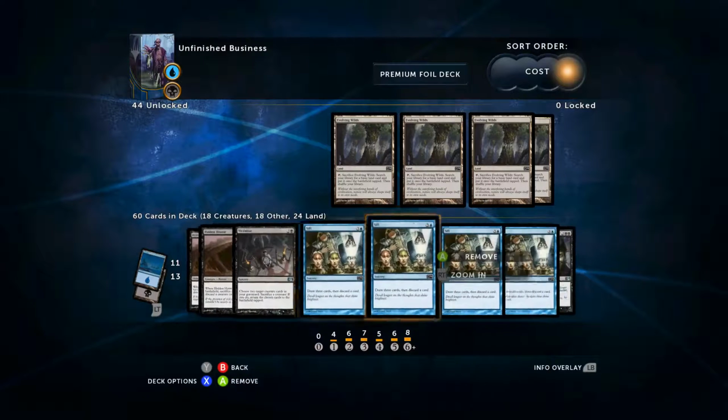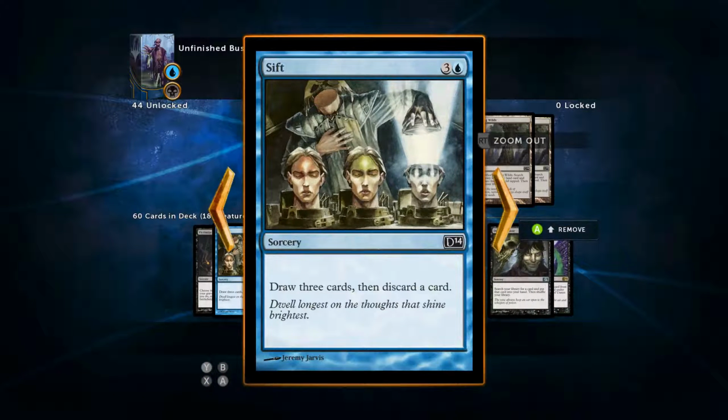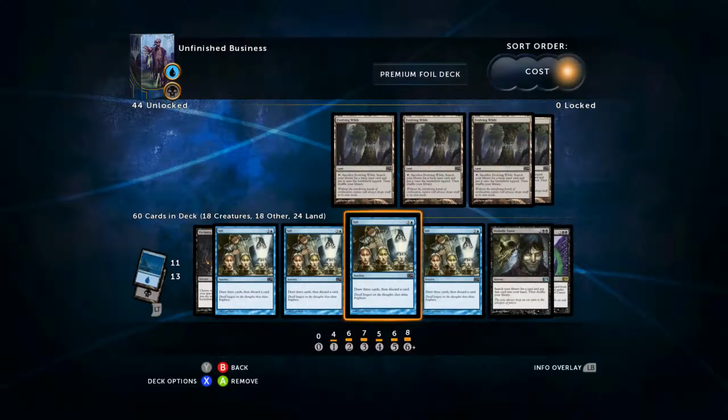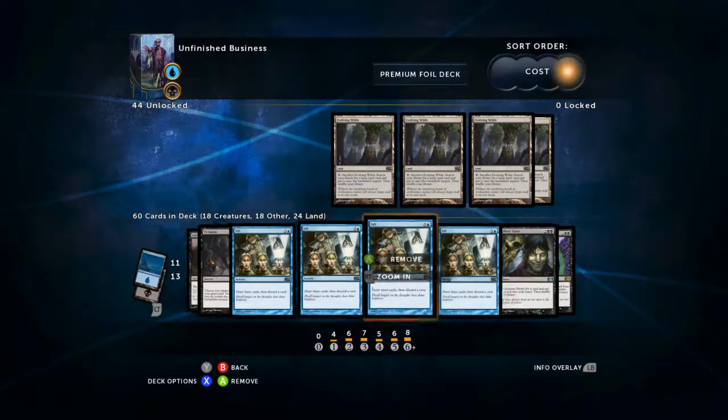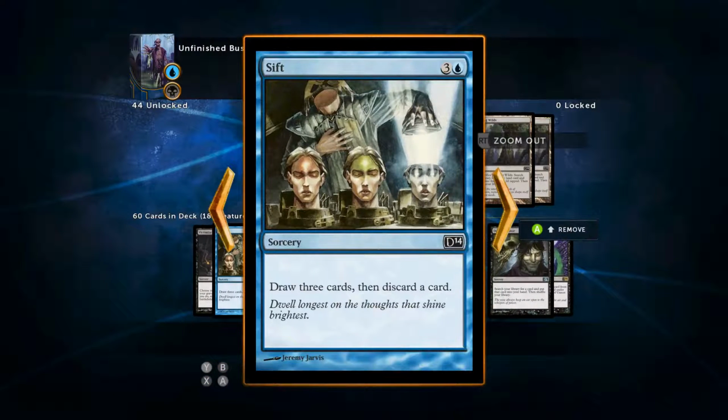Sift, hopefully we use it this week. Sift I run 4 of. This is my draw engine in this deck. Now, of course, there are different ways to draw cards in this thing. There is a build we'll talk about in a little bit where you can really focus on card draw. But Sift is my draw engine of choice because we're going to draw 3 cards and then we get to discard 1 of them. And if we've got too many cards in hand, if we use this when we're sitting on 7, we get to discard more than that, which is kind of what we want to do here.